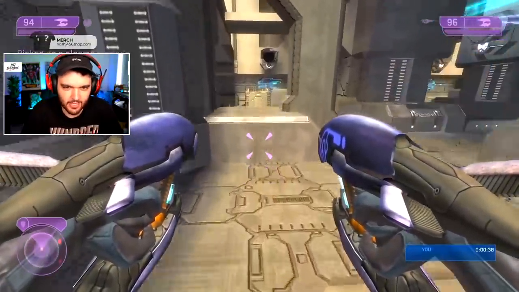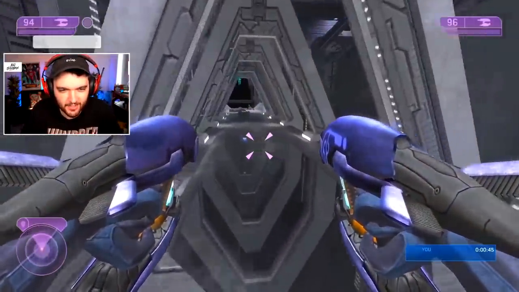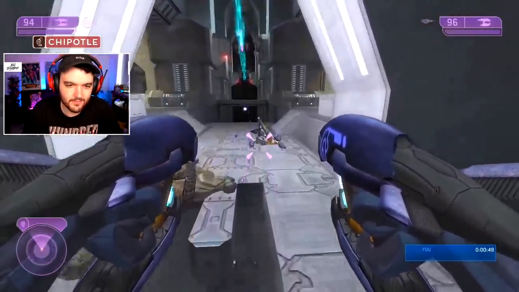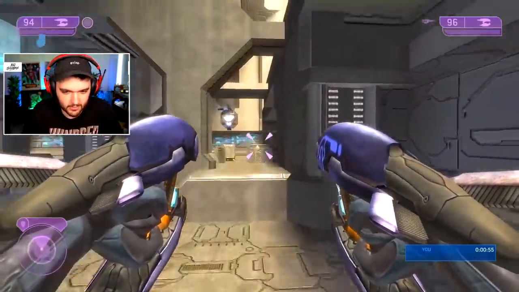So we got some more plasma grenades. All right, let's see it, buddy. You're getting close to one of the shield generators. Many of my brutes have fallen attempting to take it down. Let's see if you fare better.